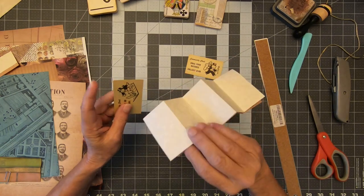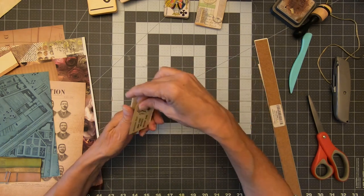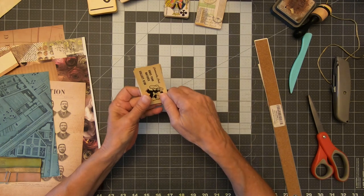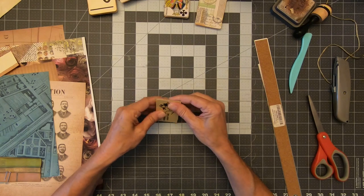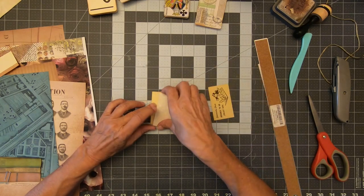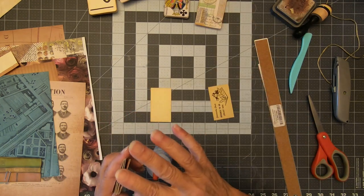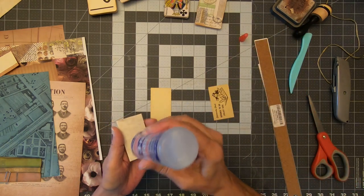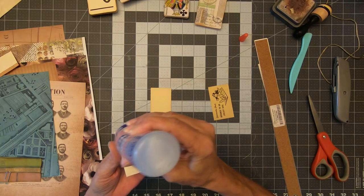Okay, and this, up and from the top, you fold it, you put one on this side, one on that side, you make sure, or maybe we should put it like this, what do you think, one this way, one that way, why not. You make sure that it is, and then you take this one off, you keep this one down, you take the glue, remember opening on the top. I know it sounds silly. I know it looks easy. Do you want to know how many I messed up? Yeah, a few. So, just saying.